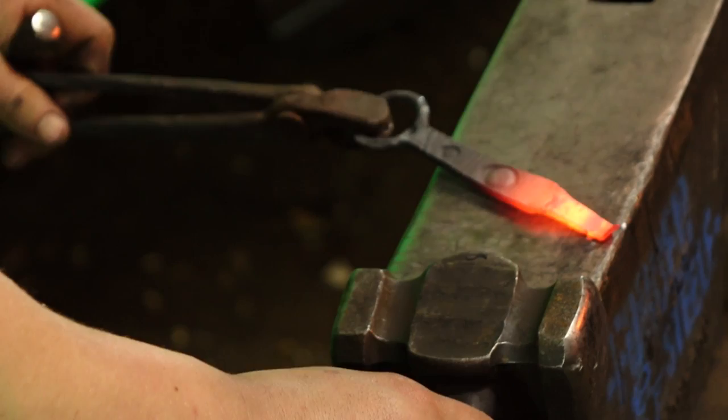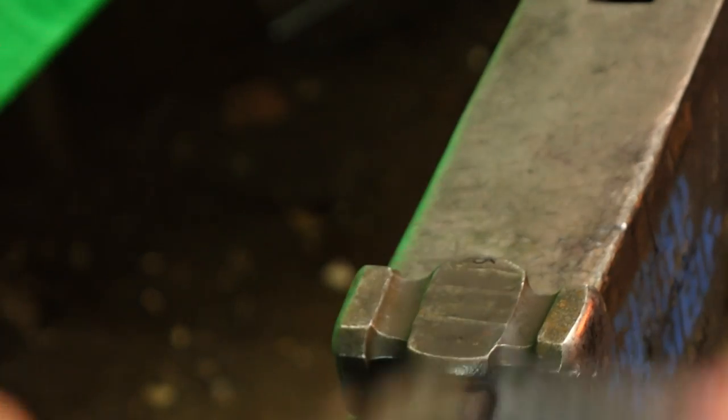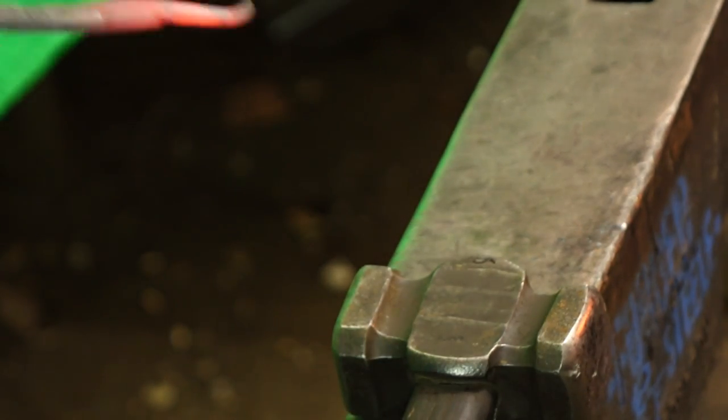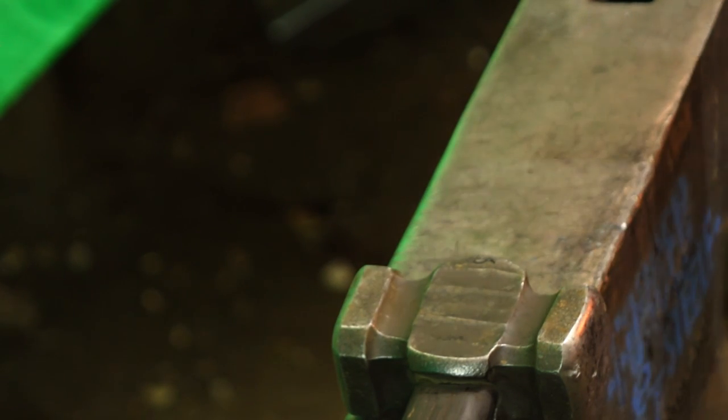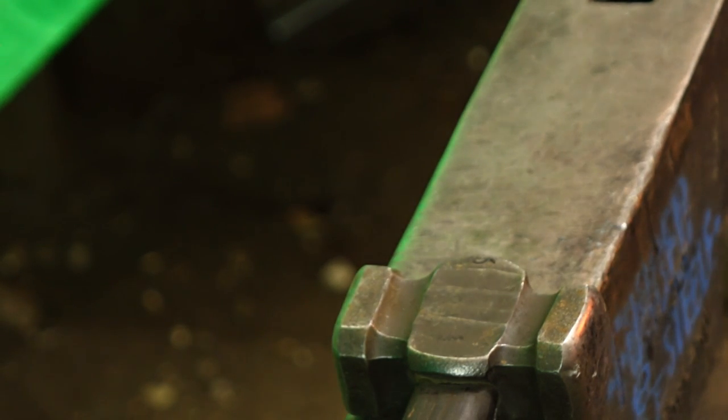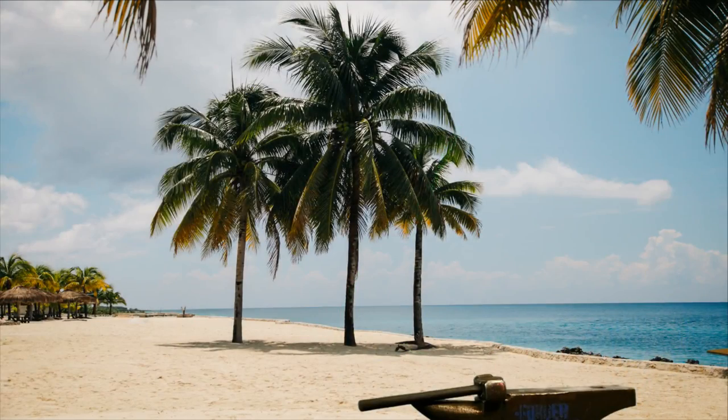Oh, actually, the first thing I'm going to do. Do you remember where I put my touch mark? God, I've been so distracted by all this beach and that attractive lady that came up behind me on the bar. We've had a pretty good filming budget for this episode. We've had actresses in, even bought a plane for it.